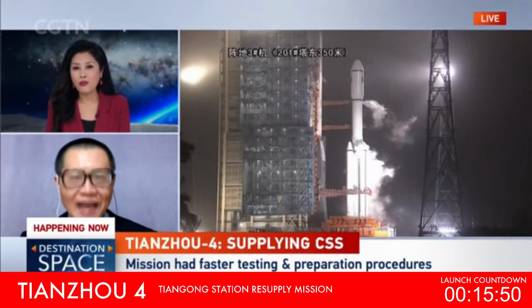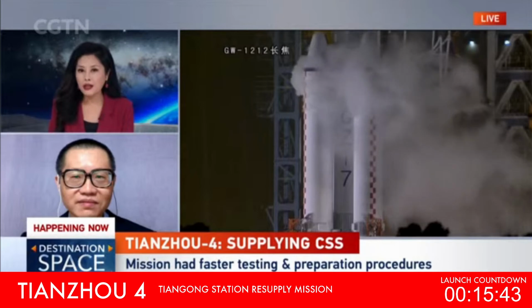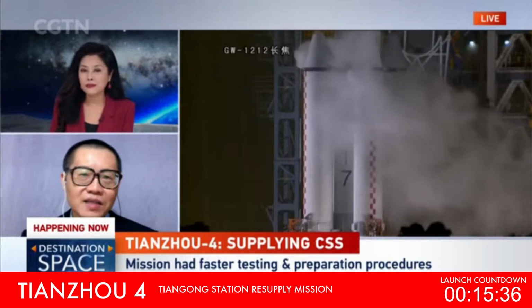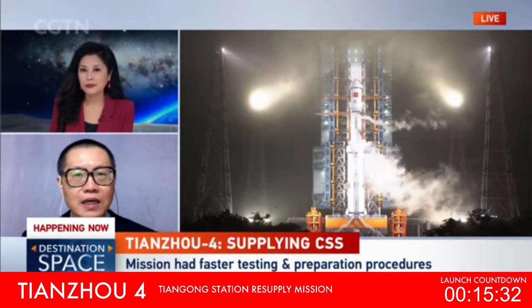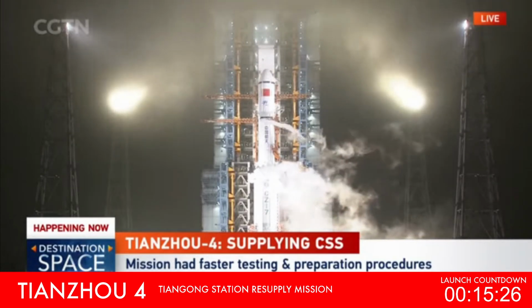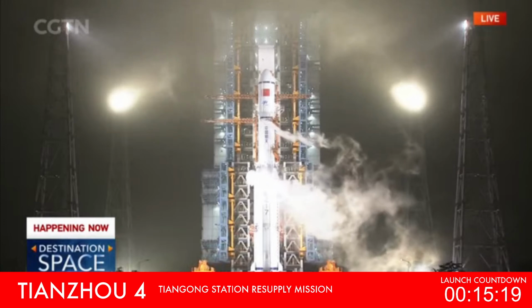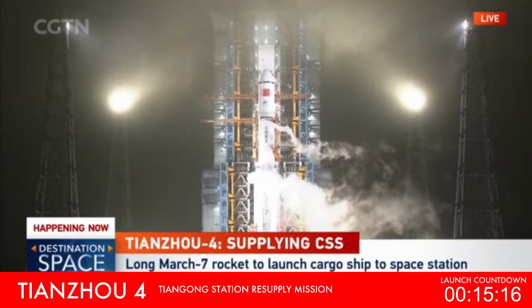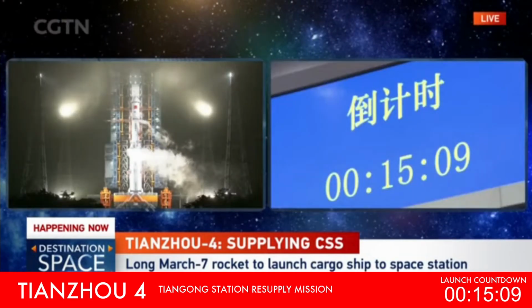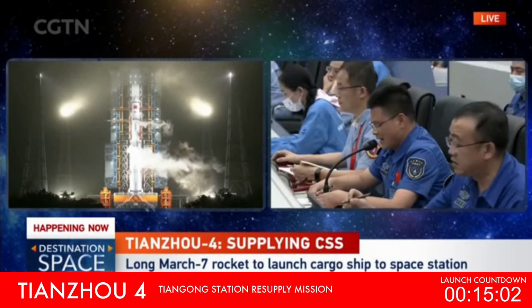And the rocket that is going to carry Tianzhou 4, the Long March 7 Y5, has been specially designed for the Tianzhou 4 cargo ship. How special is it? Well, the Tianzhou spaceship is the most efficient cargo ship in the world today. It only has a total mass of about 13 to 13.5 tons, but the resupply can bring up to 6.9 tons to the space station. And the initial requirement for the launch vehicle Long March 7 is to launch the spacecraft to an inclined orbit, similar to the Tiangong space station, with an inclination of about 41 to 42 degrees.